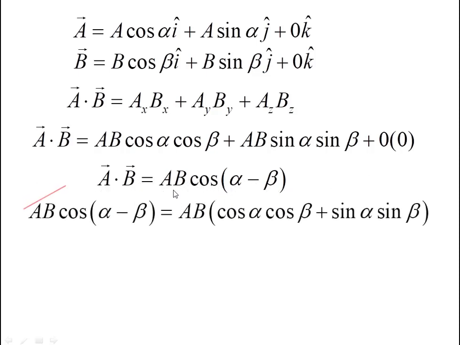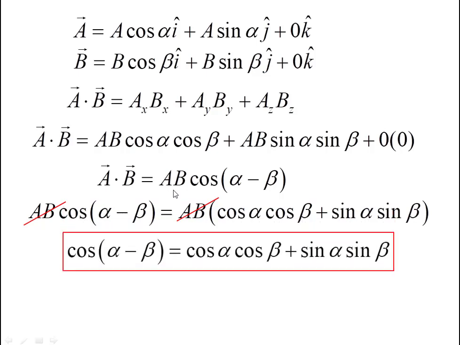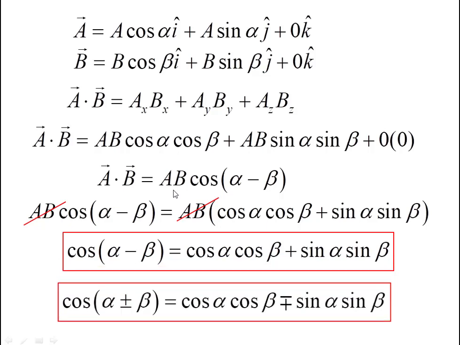By combining these two, and by deleting the AB terms, it turns out that cosine of alpha minus beta is equal to cosine alpha cosine beta plus sine alpha sine beta. And the cosine of the difference or the sum of angles always goes as if we have a plus-minus here, it becomes a minus-plus there, which our result also agrees with, in that it is a minus here and it turns out to be a plus there.